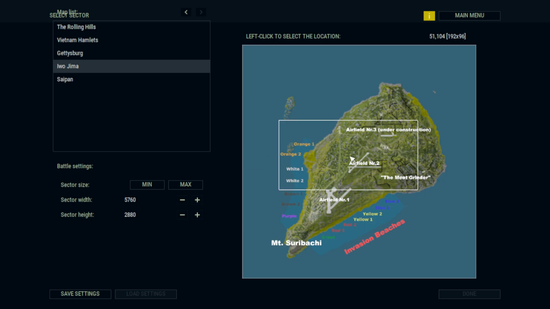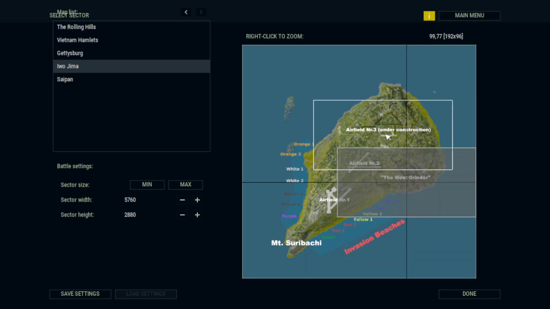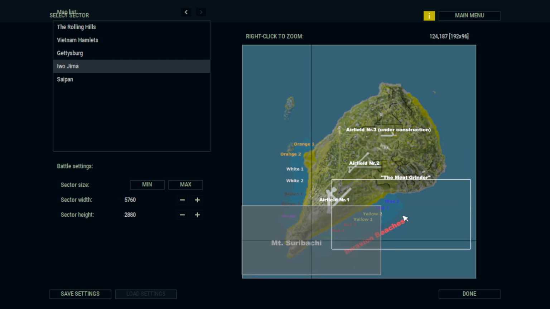Then here we have Iwo Jima. This is where you could do all your watercraft landings, your beach invasions, the meat grinder. It really looks like they have everything labeled. A lot of dedication and time went into this map. And I believe it comes with the whole campaign and missions that you can play. I've never played the campaign, but I know it's in the game.